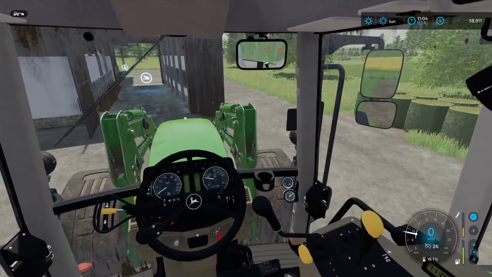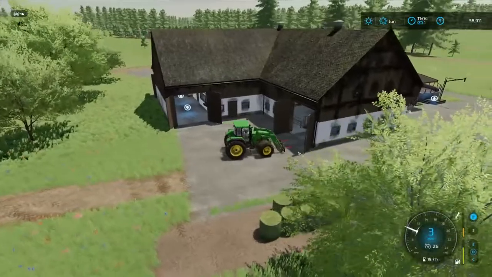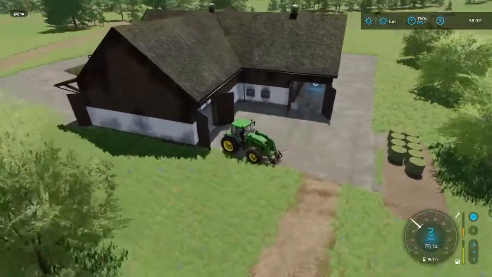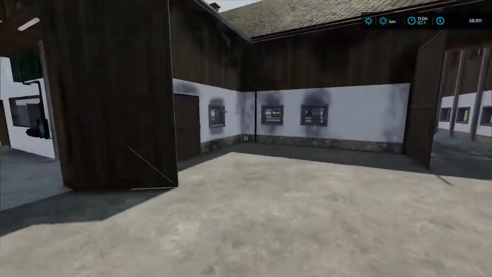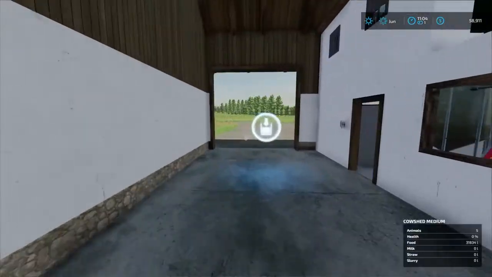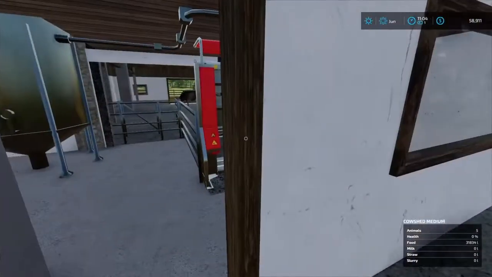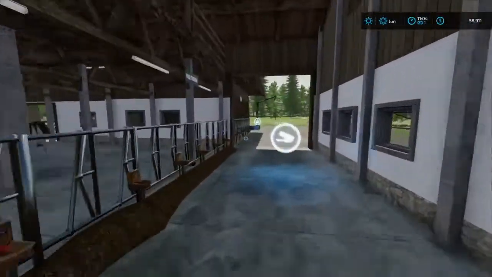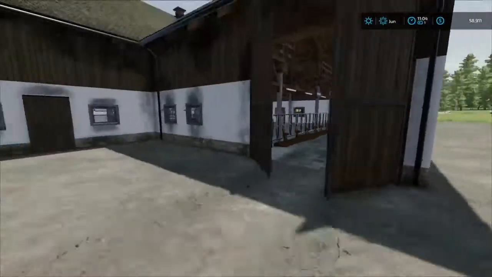That should be good. I'm probably just going to keep this tractor over here because it's going to be mainly used to feed animals now. So we'll let that sit there. Let's go ahead and shut the barn doors so they don't get out here. We have all the doors open from doing our little tour. We'll shut that door. Go ahead and shut this door, and then we'll shut this door.